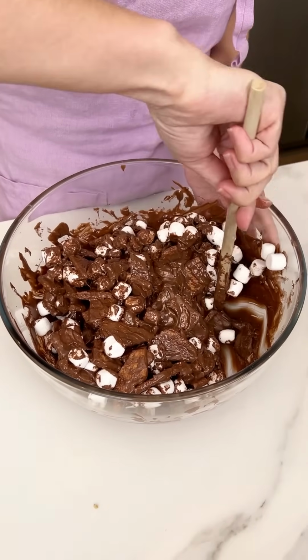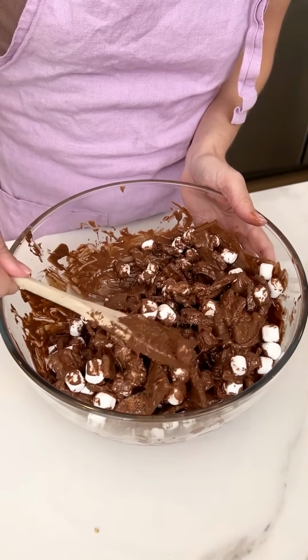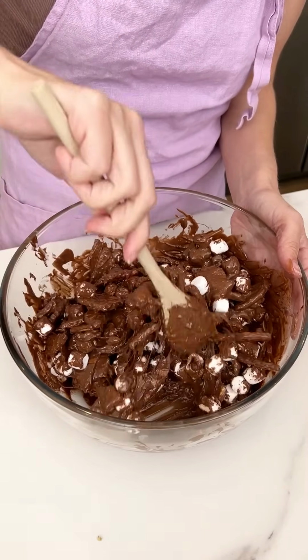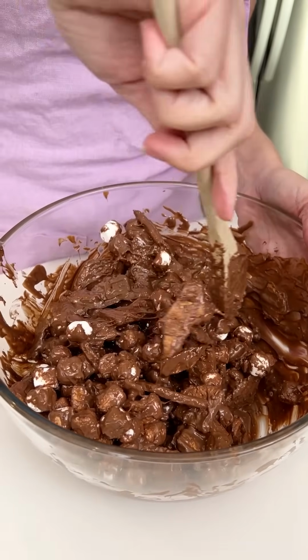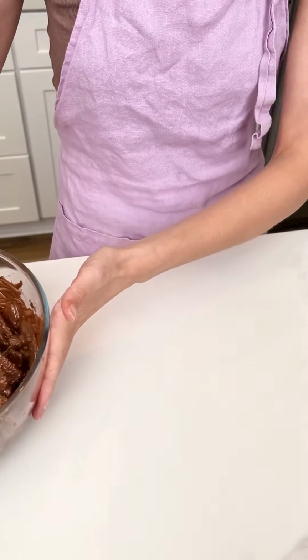It's so easy and it's addictive. I have made this so many times because I just eat it up so quickly and I always want more. Okay, see how everything is almost fully coated in that chocolate? That is exactly what we are looking for. All right, and we're gonna put that to the side.